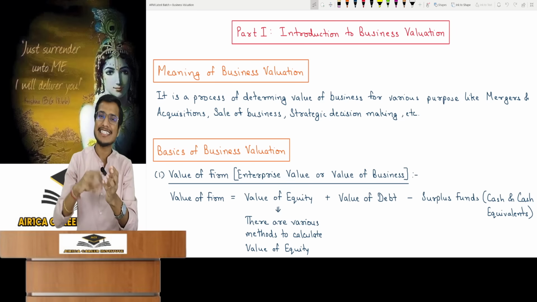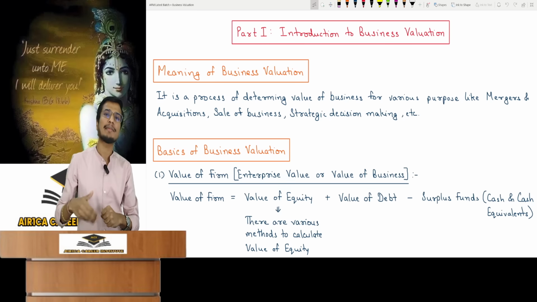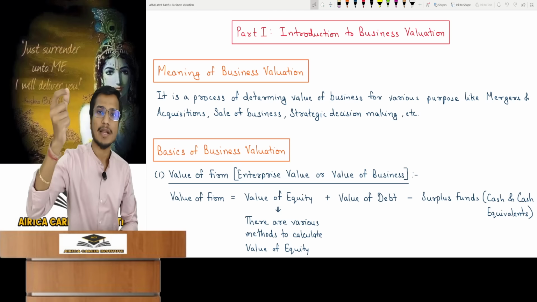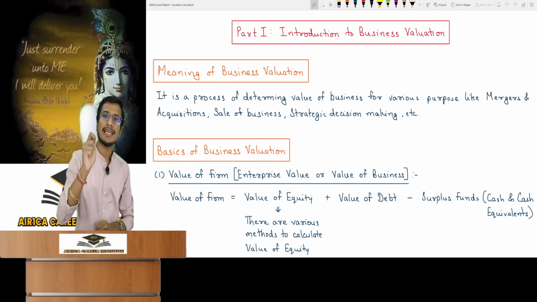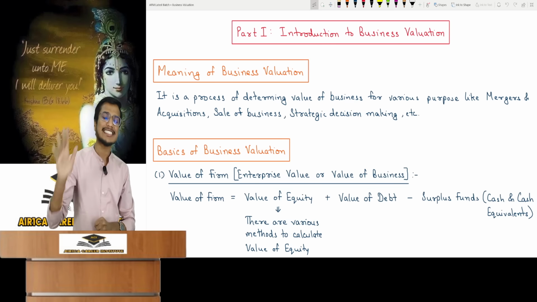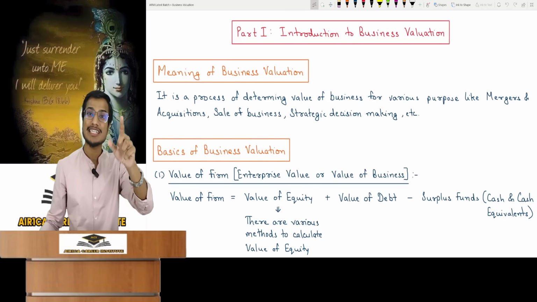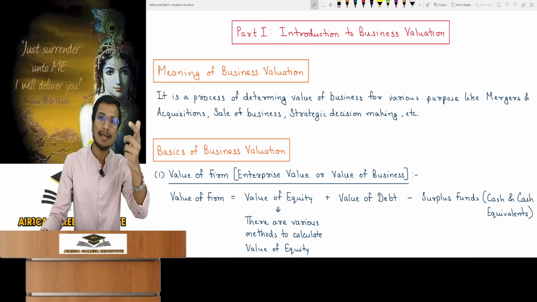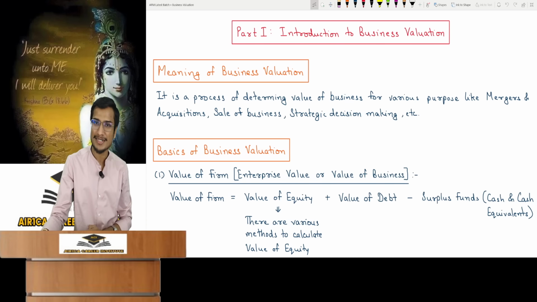Did we have some free time so we'll just find the value for fun? No. We don't do anything just to pass the time, we do something only when we need it. So there is a purpose for valuing a business as well. What is the purpose? The main purpose is merger and acquisition. You are very familiar with merger and acquisition. You studied its accounting in intermediate under the name amalgamation. And at the final level, you will also study its accounting in FR under the name business combination.